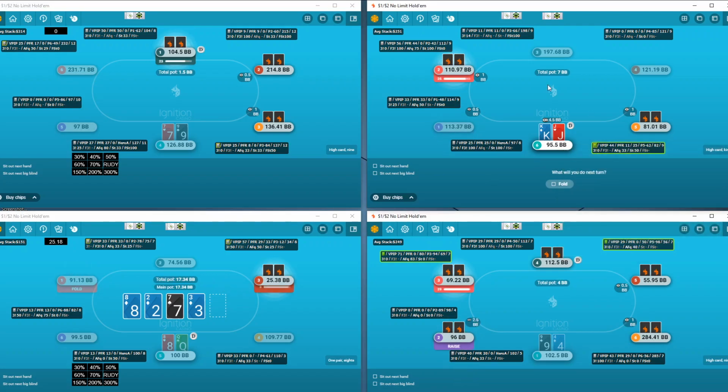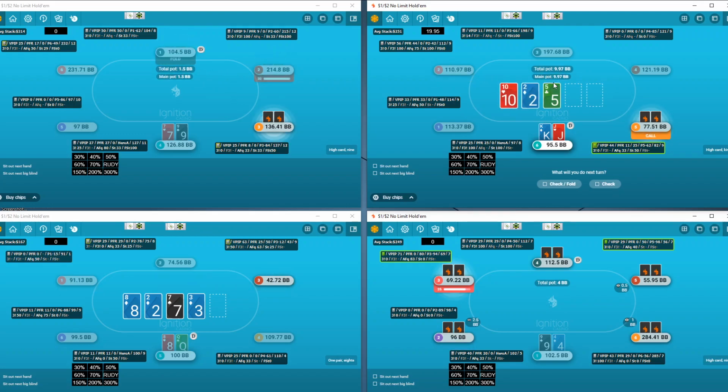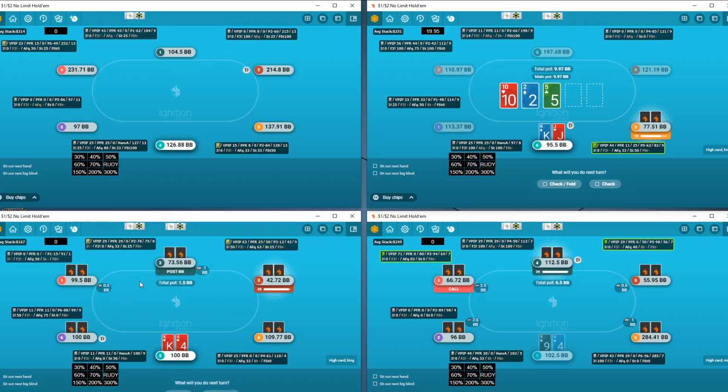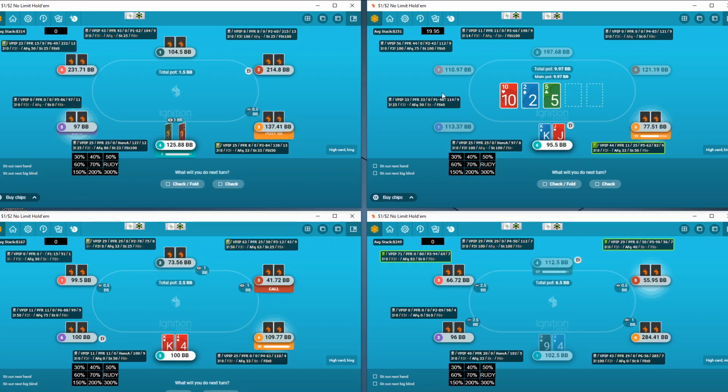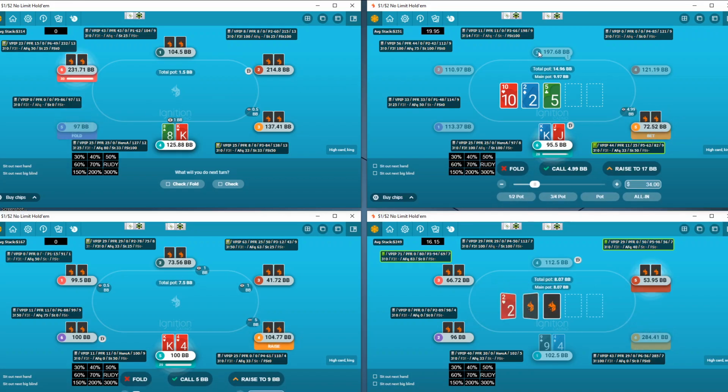On that same table, upper right-hand table, suspected recreational player with 80-some blinds, open limps the cutoff. We isolate with a roughly 27-28% range from the button, including king-jack offsuit. We get called, and we get a 10-5 deuce rainbow flop. He bets into us for half pot.